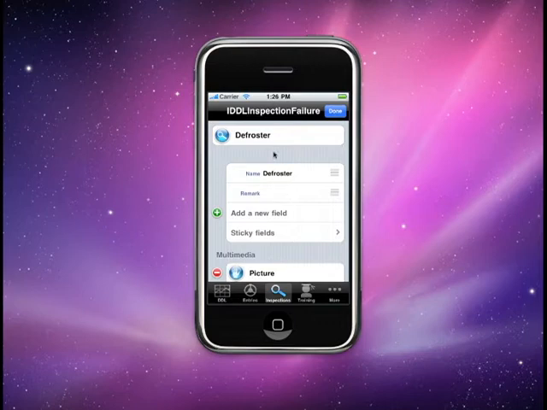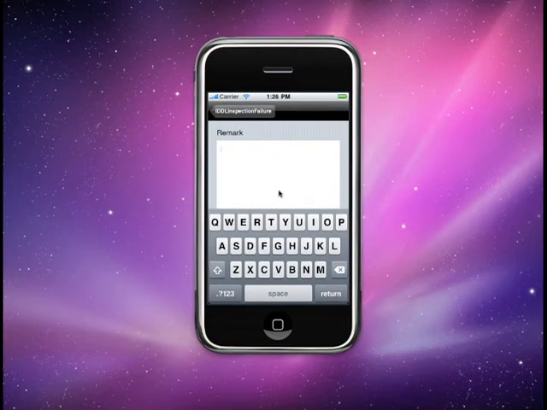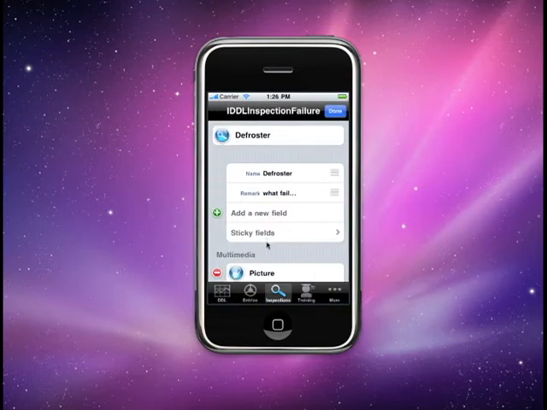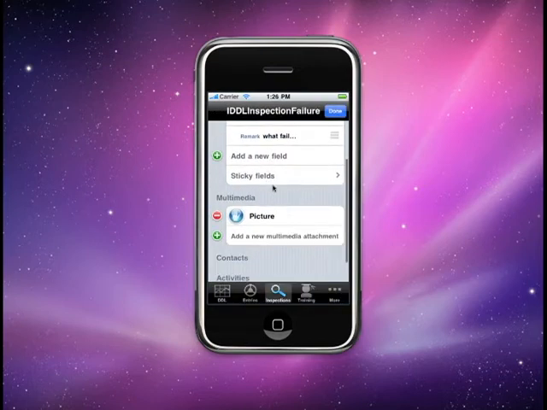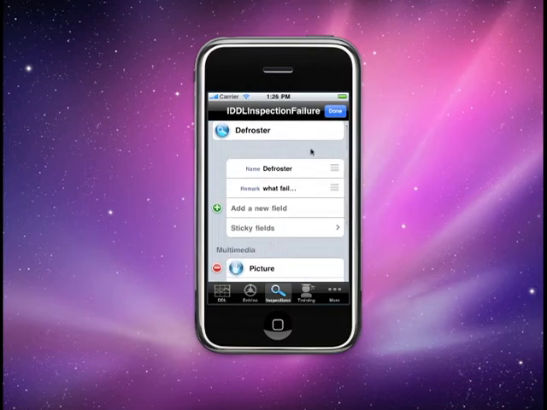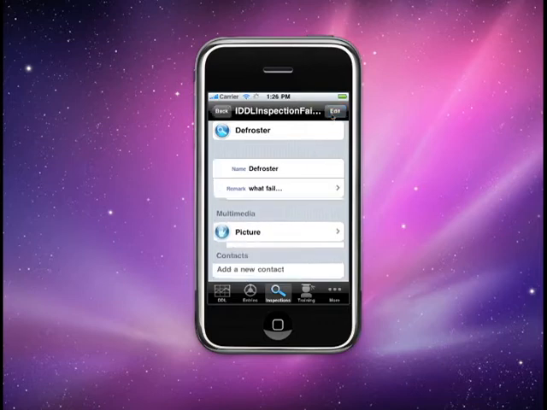So I can add a new record marking or adding more information about what failed, or my feelings about that. And I can add new fields and make them sticky fields. I can add multimedia. I can attach contacts and activities to the failure record, just like every other record in the system.